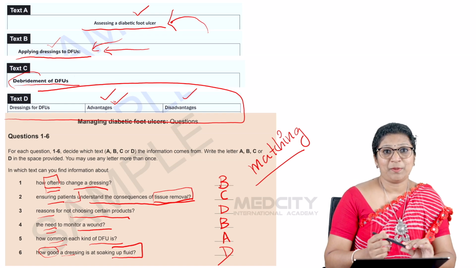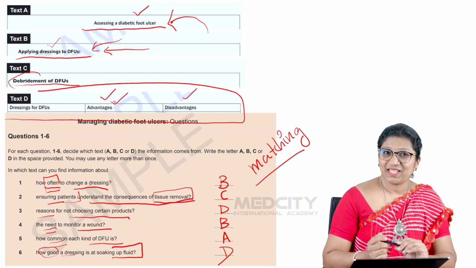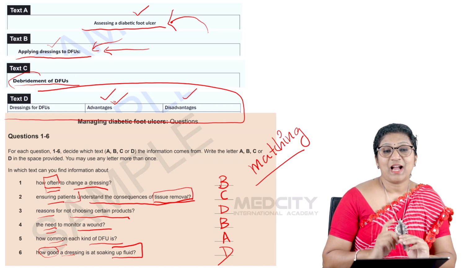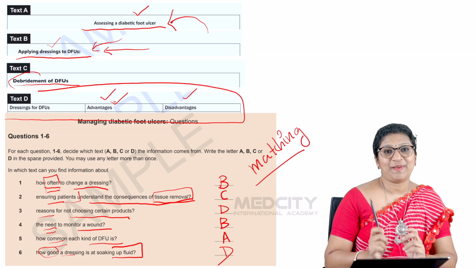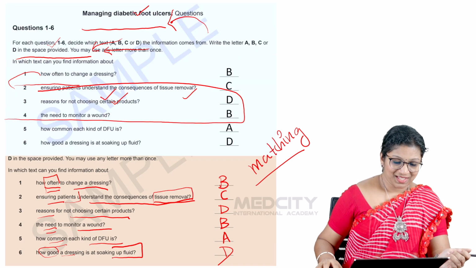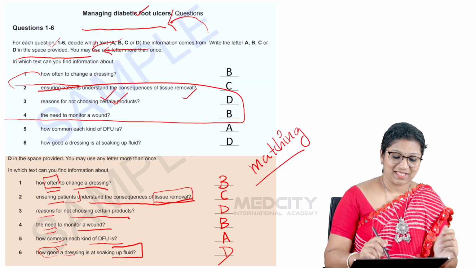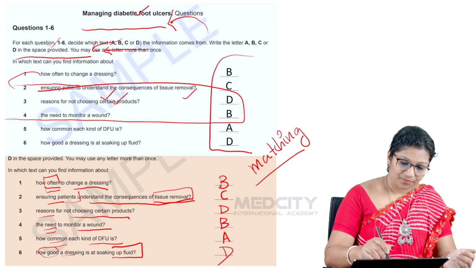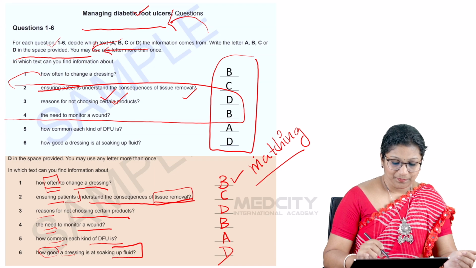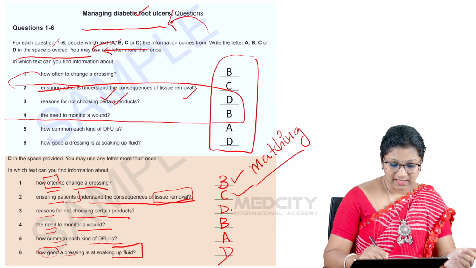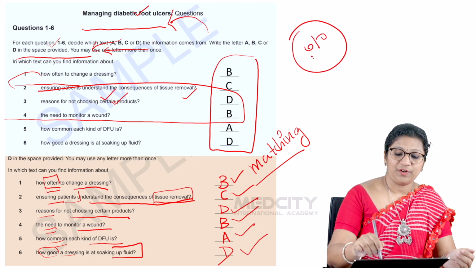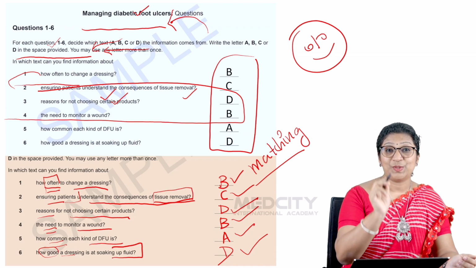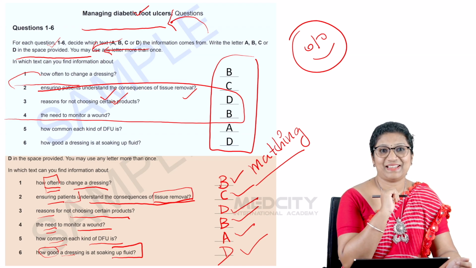Now, you might be wondering, we've guessed it, but is it really correct? And for that, I'm also going to share with you the right answers. So let's check how much of it we've been able to crack. So here we have the right answers. B, the second one C, D, B, A and D. Wow, that is wonderful. We've got full correct answers, and that too just by referring to the headings.